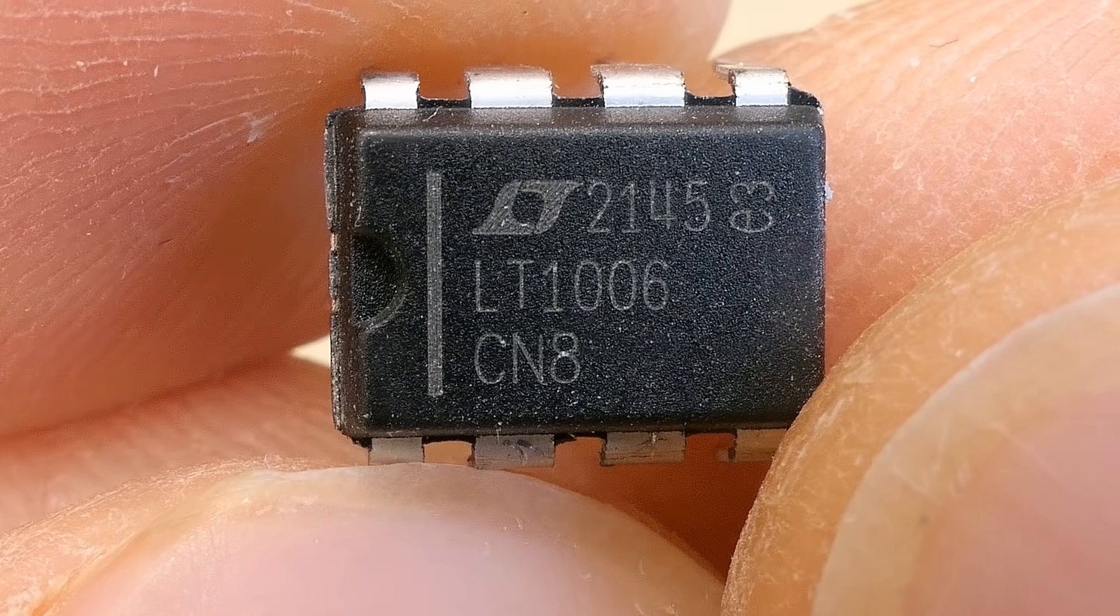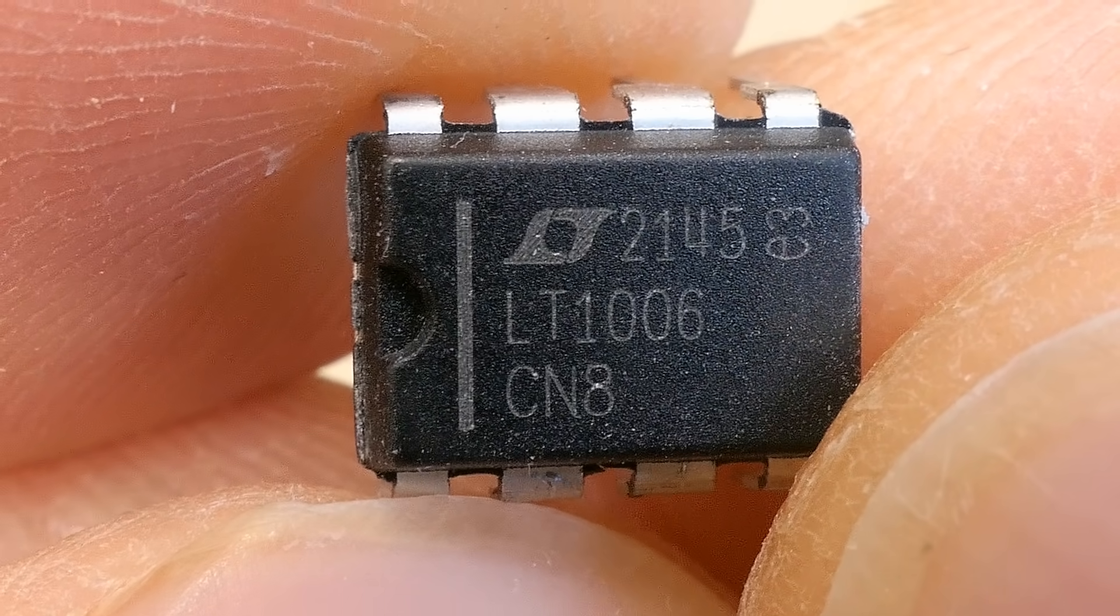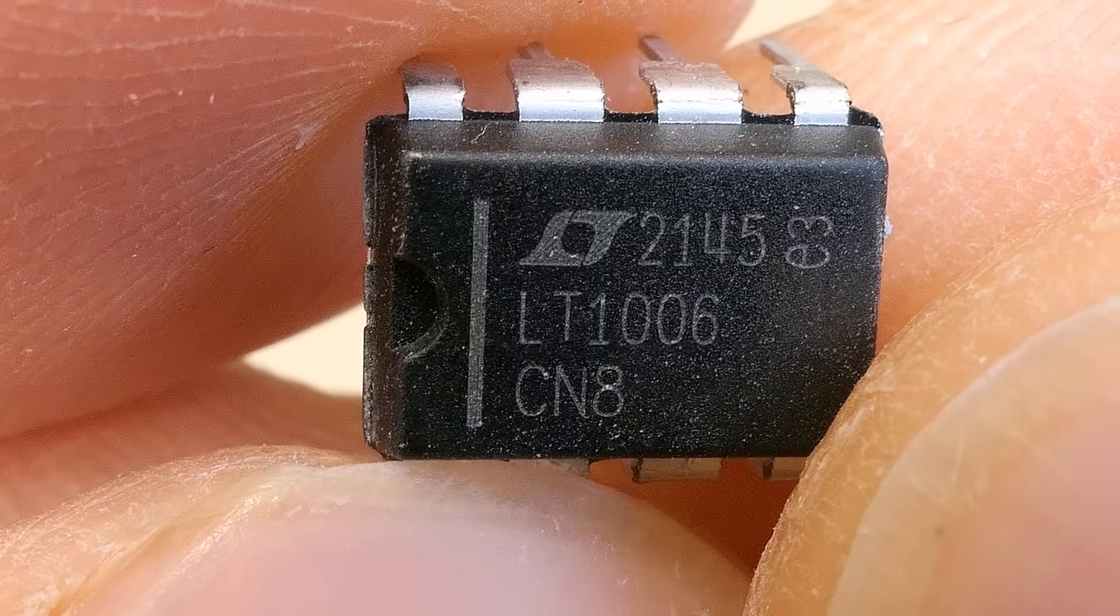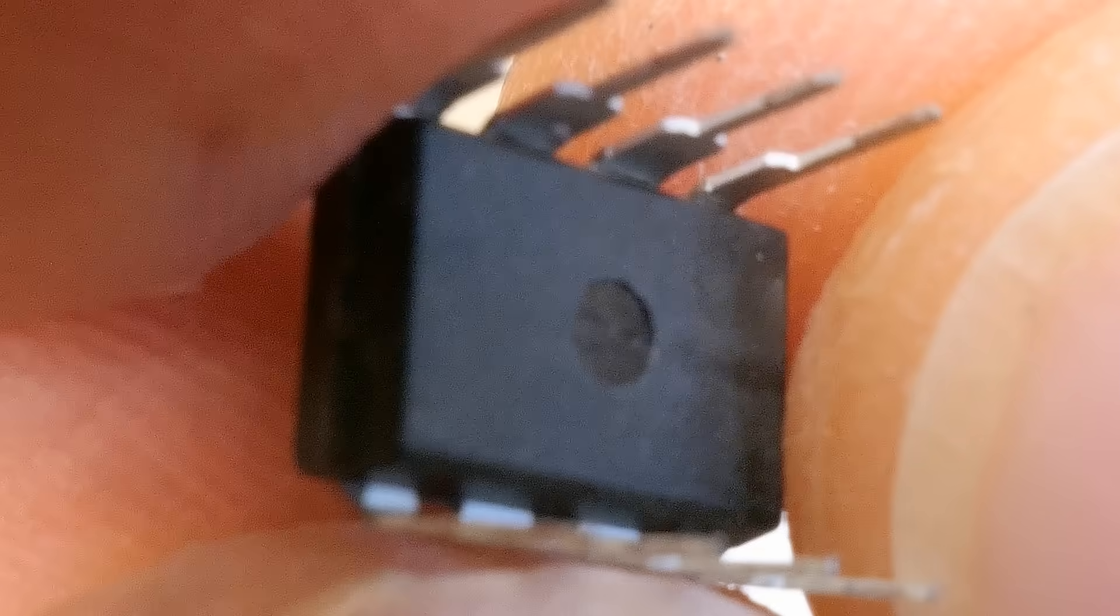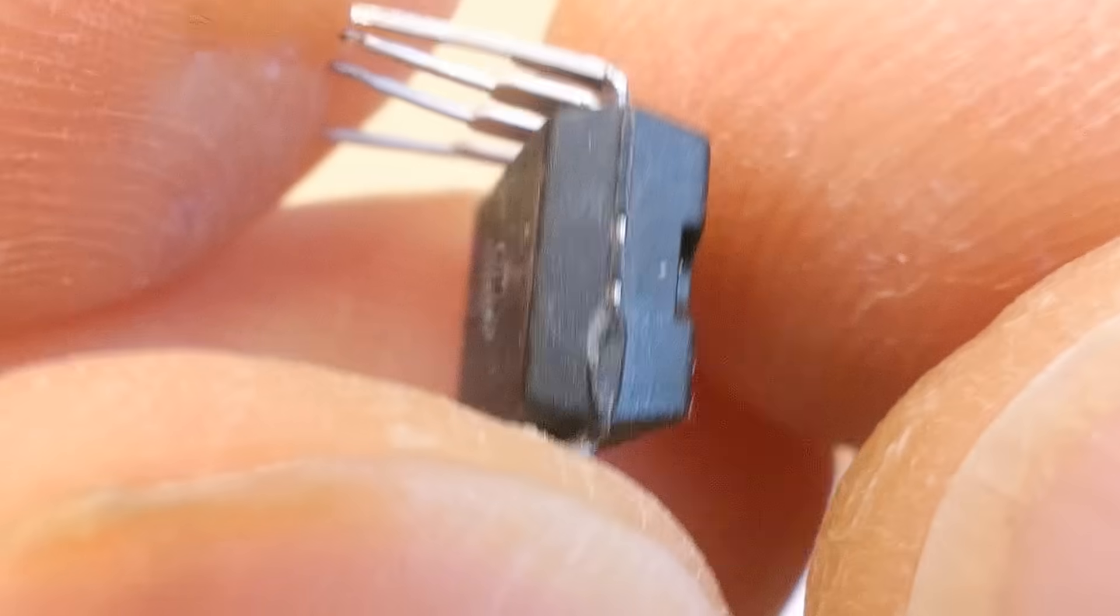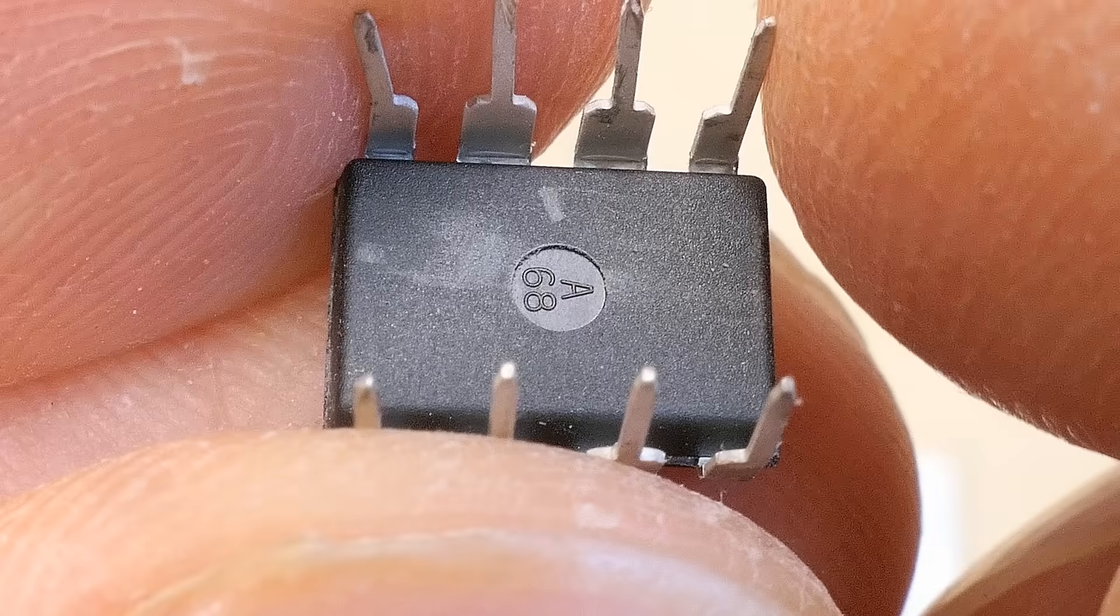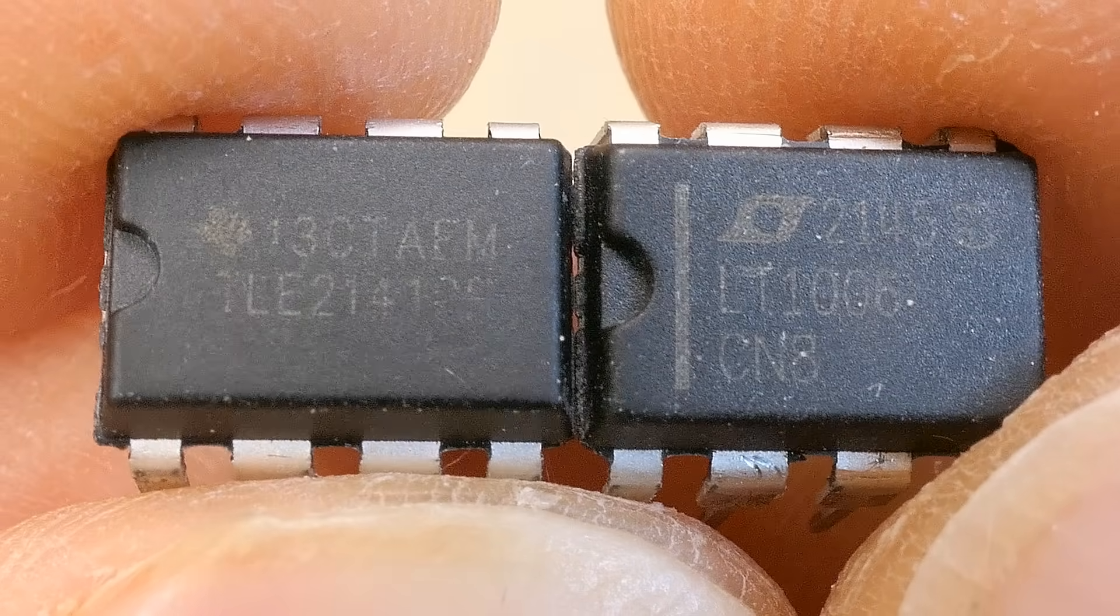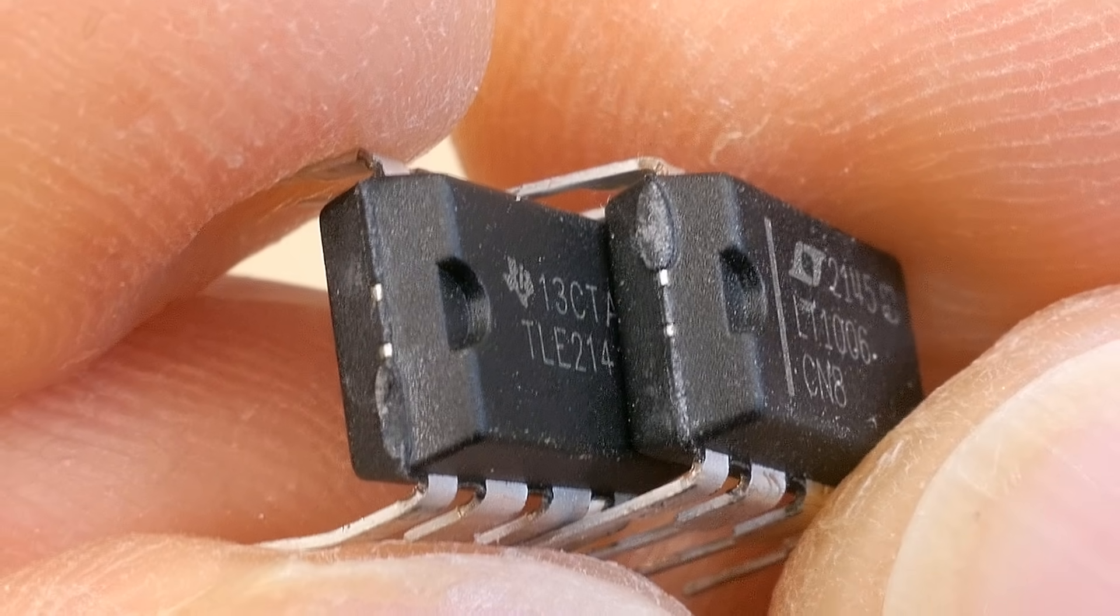But let's take a closer look at them. One is LT1006CN8, a specialty niche application precision op-amp which from trustworthy suppliers is bloody expensive, but on eBay it was $1.44 per piece and this one does not seem to work properly. And here is the other type TLE2141, and it looks quite similar to the previous one despite it's from a different maker. What surprised me is that these two op-amps are from a completely different maker and also from a completely different seller on eBay. Yet the housings, the packages look surprisingly similar.